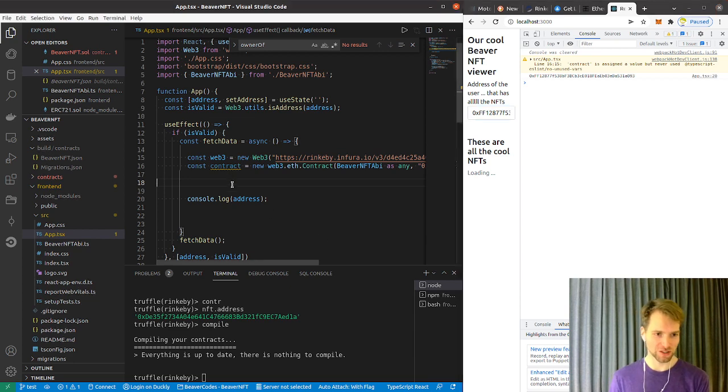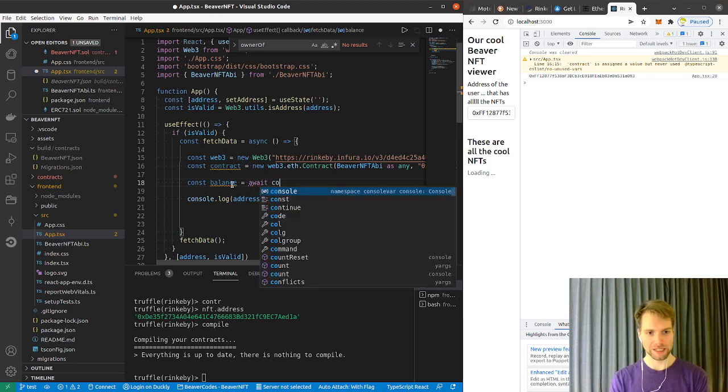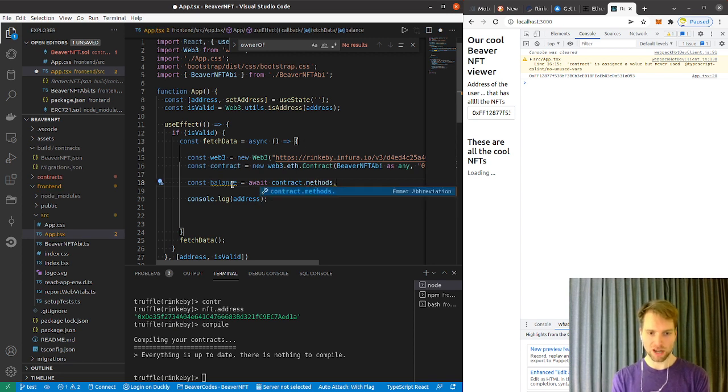But now let's try to call something, right? I'm just going to call this balance because I'm too lazy to rename it afterwards. But what we can do already is call contract methods, and one of the methods is total supply that we know of, right?